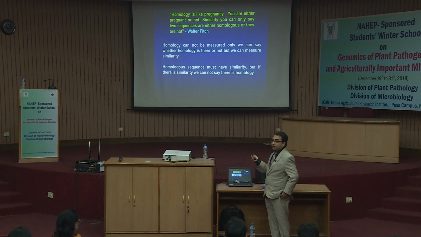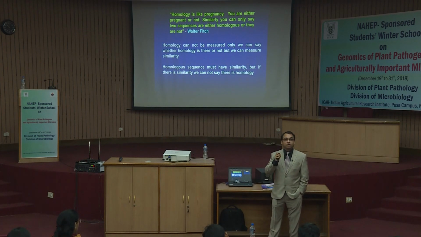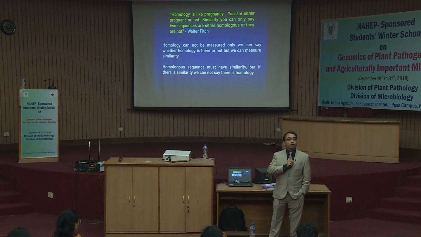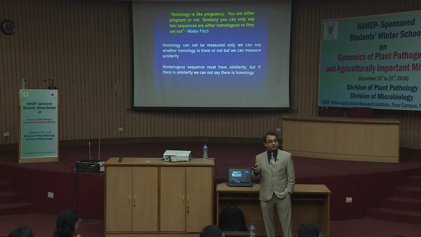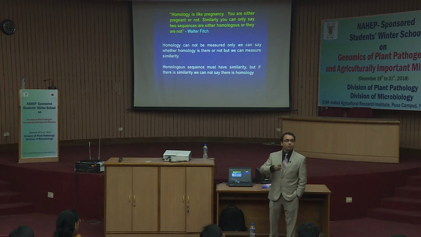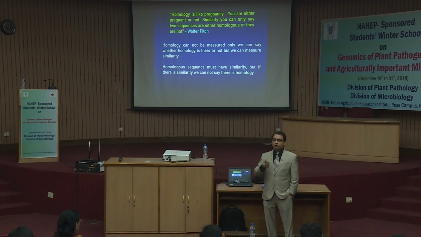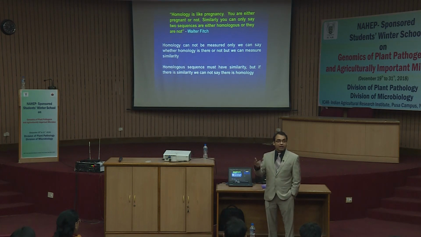So, you should have this clear idea: homologous sequences must have similarity, but the opposite is not true. If there is similarity, we cannot say there is homology, because if you do any analysis, your sequence may match with some human sequence or some plant sequence, but you cannot tell that this plant sequence and your organism sequence are homologous.